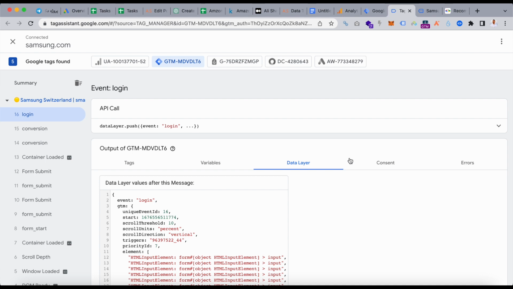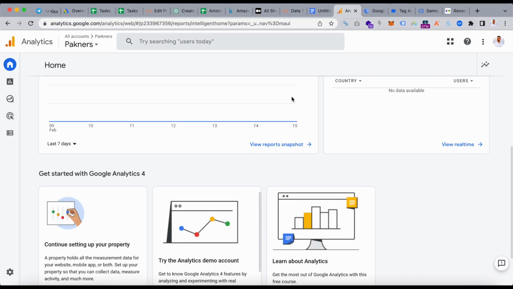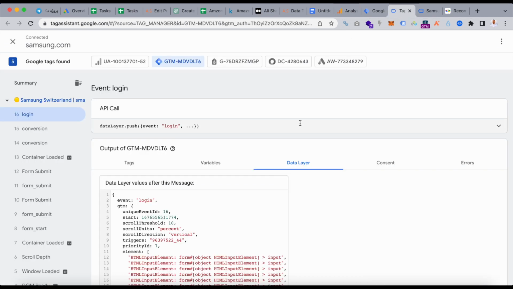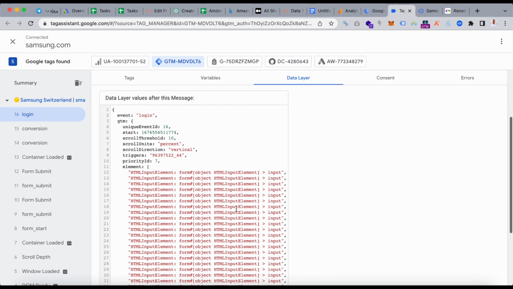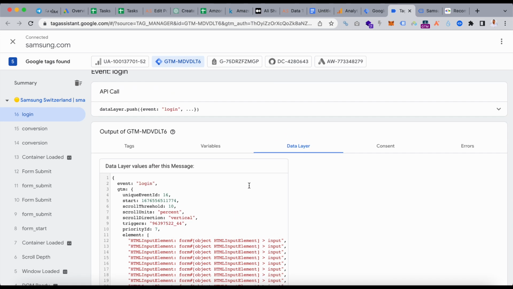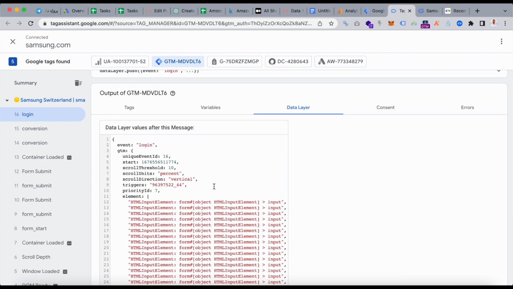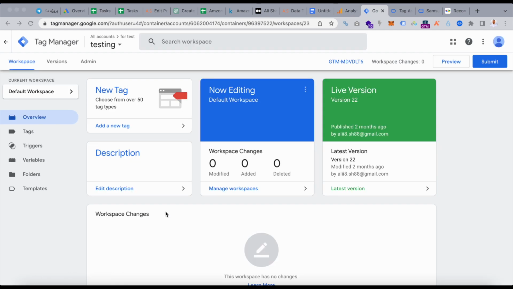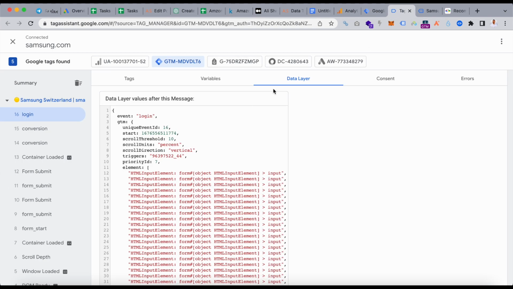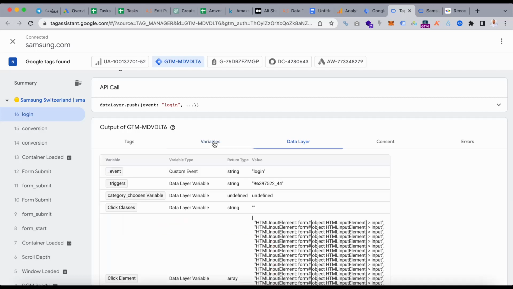But to see that event in your GA4 dashboard, you need to create a tag and trigger. So right now we already created a recommended event using the data layer of Tag Manager. Next, we have to create tags, triggers, and events to pass this data that is already in your data layer to Google Analytics. We have to first create a variable. Why? Because as you can see, we have the data in the data layer, but we don't have any variables here.